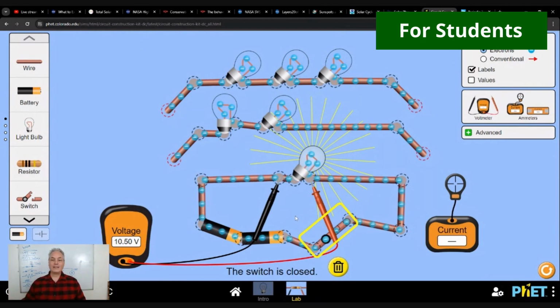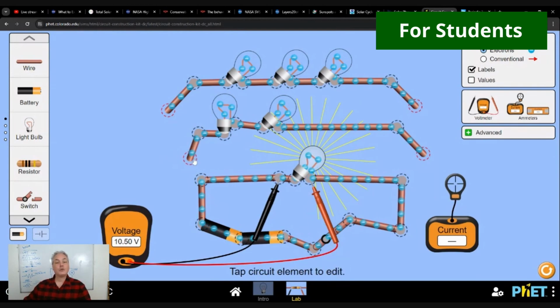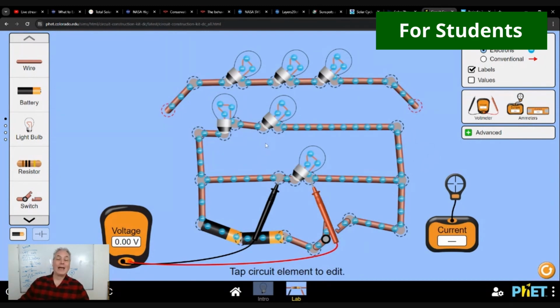Perfect. So now let's see what happens. This is what we call a simple circuit with one bulb. So I'm going to add something here at the top. I'm going to open my switch and plug this one in. Now electrons can go here in two possible ways. They can go either on the first branch or on the second branch. So here we have two ways for electrons to go. This is what we call a parallel circuit.